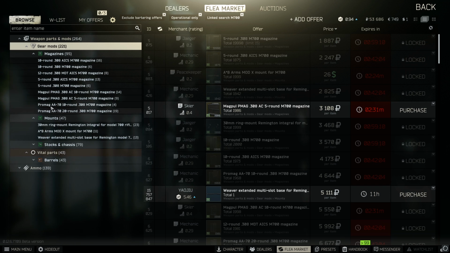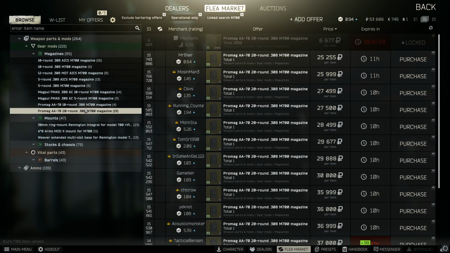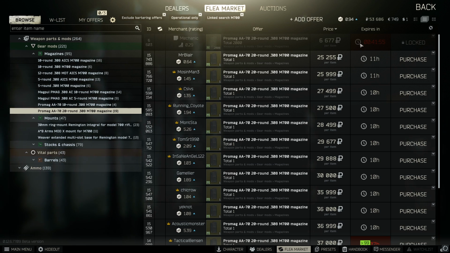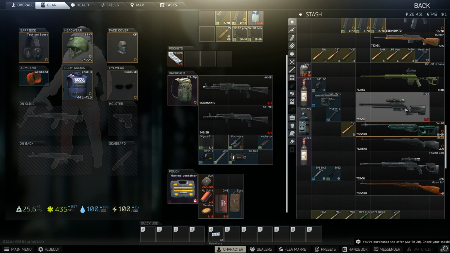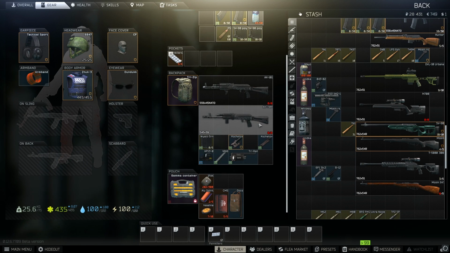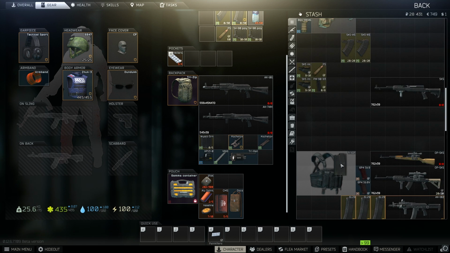So let's find the Pro Mag. The 10 and the Pro Mag 20. They're pretty expensive. And if I get mechanic to the next level, I'll be able to grab a Pro Mag. But until then, I'm just going to have to grab one for 25,000. And I'm only going to be able to take one mag in with this. Unless later, you know, once I get a little more cash, I'll grab another Pro Mag.